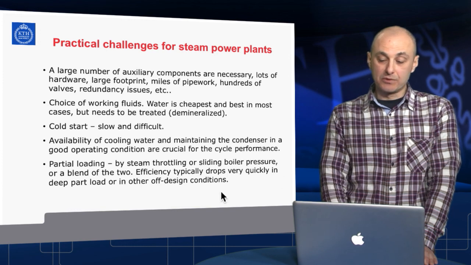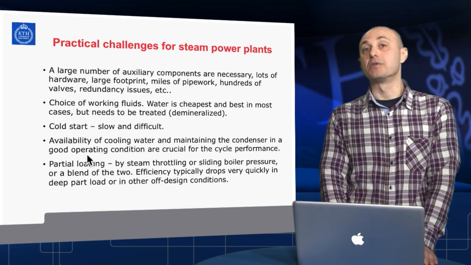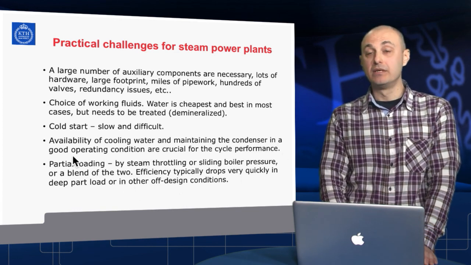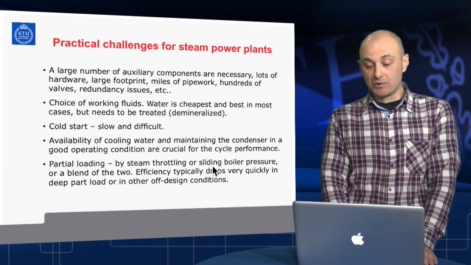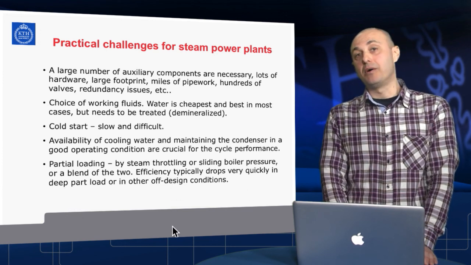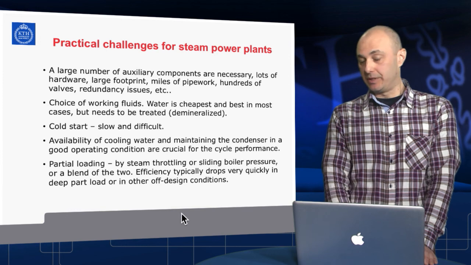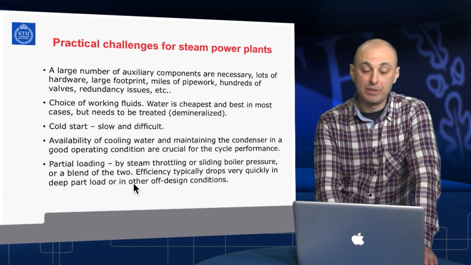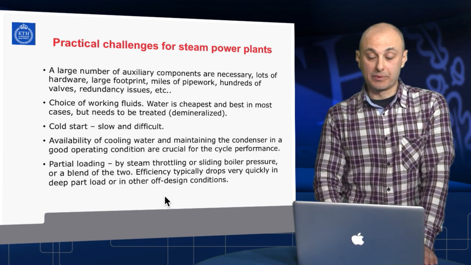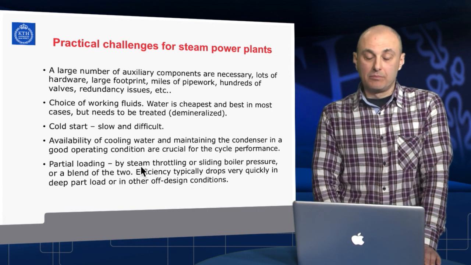Other off-design conditions can also be tricky. For example, the conditions on the cold end. If you suddenly don't have the cooling water available, or something goes wrong, and you cannot provide the heat sink in the condenser, the cycle stops. Or if you're not able to cool the condenser at the same rate as the boiler operates, the power output will decrease immediately. Other changes of conditions may happen in the boiler itself. The boiler conditions may be affected by other than operator-defined load changes: fuel imperfections, pressure losses, and so on.